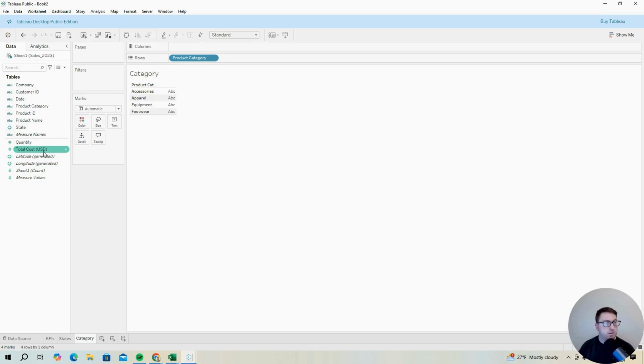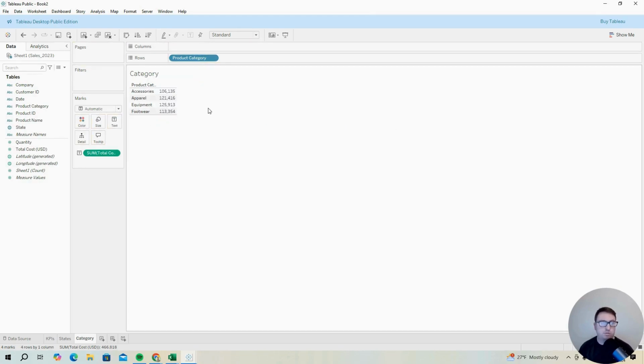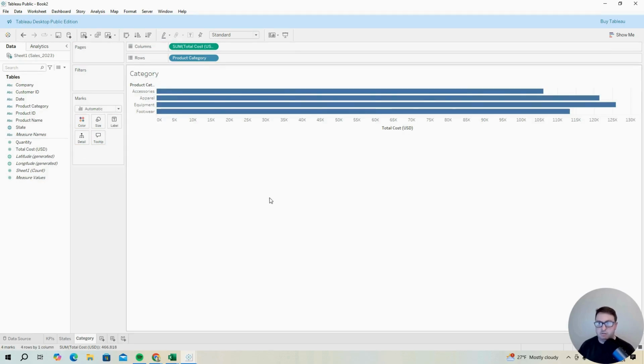And from there, we could do total cost. Now, I just want to show what happens. You might think, okay, this is rows, I'm going to put into columns. Look what happens. We get exactly what we want, right? Let's put it into also label. We get what we want as well. So it doesn't really matter each of those because they kind of fit in because of where we're trying to put it. But in this sense, if you want a table, put it right into text. Columns, it automatically assumes you want it as a bar chart, which in this situation, yeah, why not? We'll take it as a bar chart.